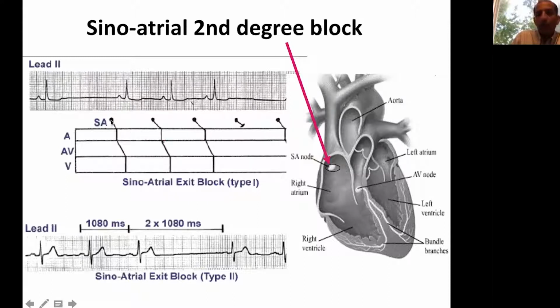Type 1 means there is slowing of conduction. So you see sinus conduction is slowing, and then it blocks. Whereas over here, it's the same, and then suddenly there is a block. This pattern is called type 2 exit block. This is called type 1 exit block. And we'll see the same kind of blocks when we look at conduction in the AV node. AV node conduction is a little bit easier to understand as opposed to the sinus pauses.